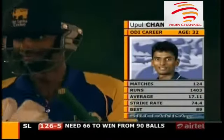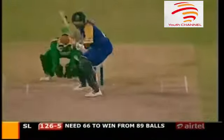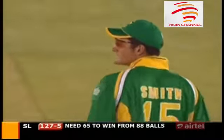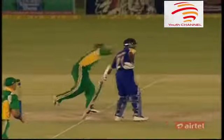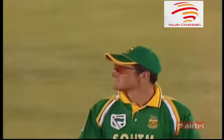Upul Chandana replaces Tillakaratne Dilshan. I believe I called Jayawardene. Would have meant he'd been out twice. That's up in the air. Who's going to get under it? Nobody. Oh, well, what would have happened had that gone to hand? It might still happen. Fell almost in the middle of 3 fielders. 4, in fact. Yes, Duminy once again doing the trick, one might have thought, but Marvan Atapattu would have breathed a sigh of relief here. 4 fielders converging and just falling short of all of them, and you could see the exasperation in Graeme Smith.